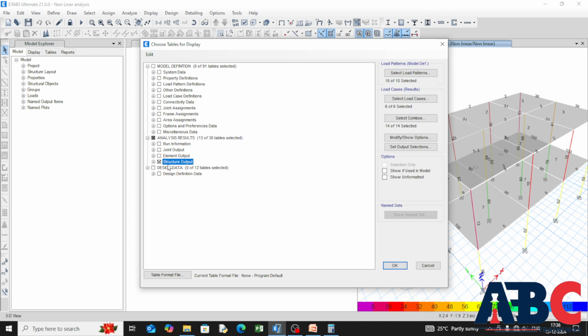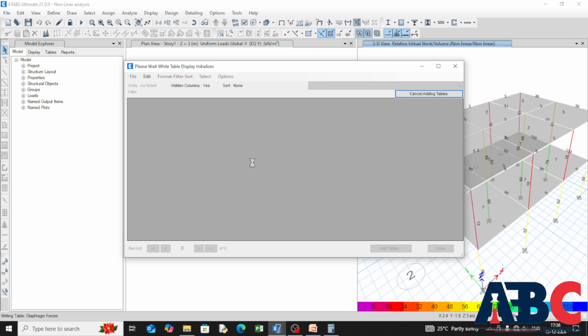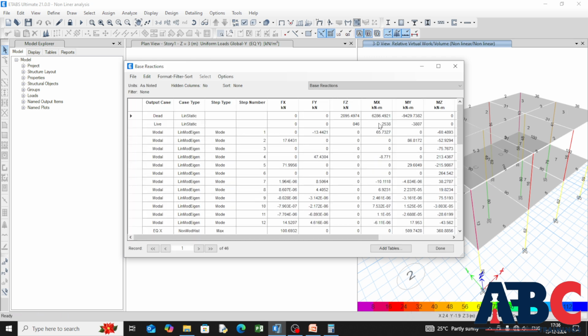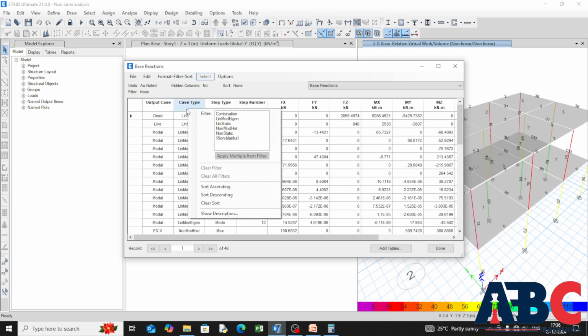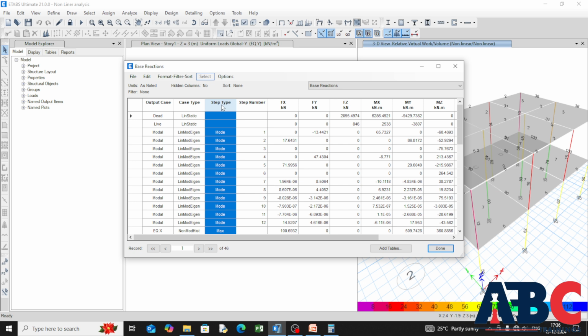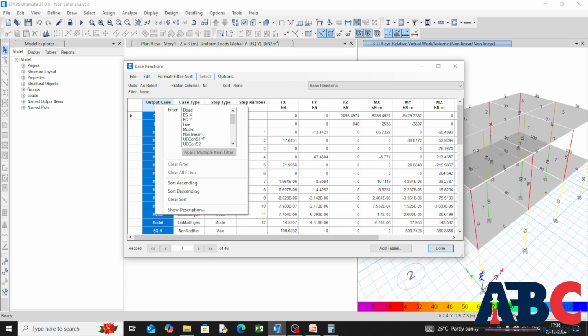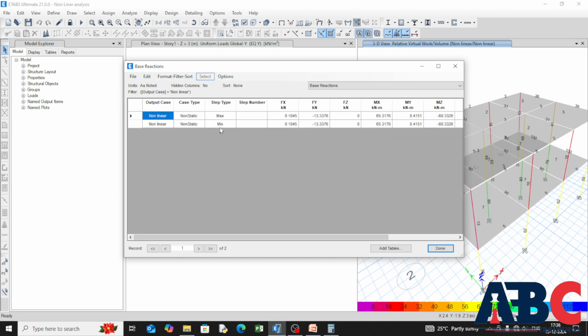See, I'm going to choose only structural output. Apply. Load case type is only non-linear.